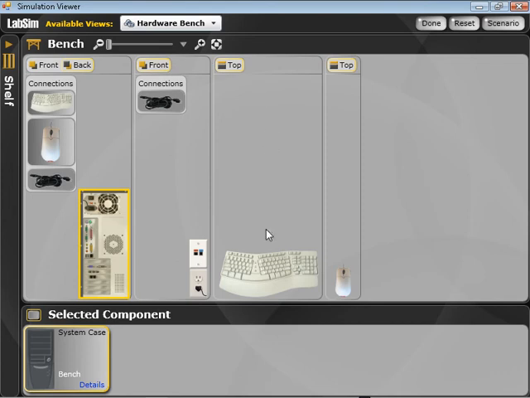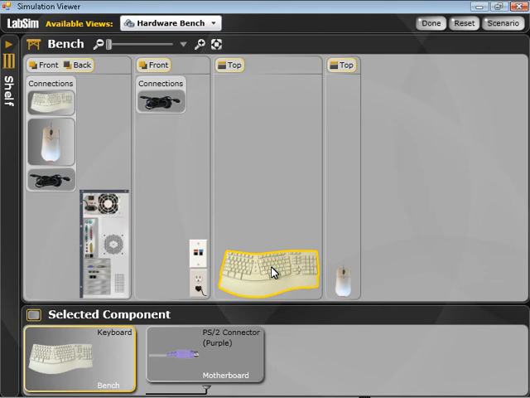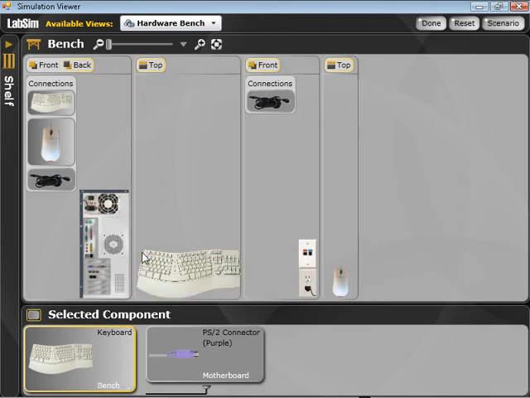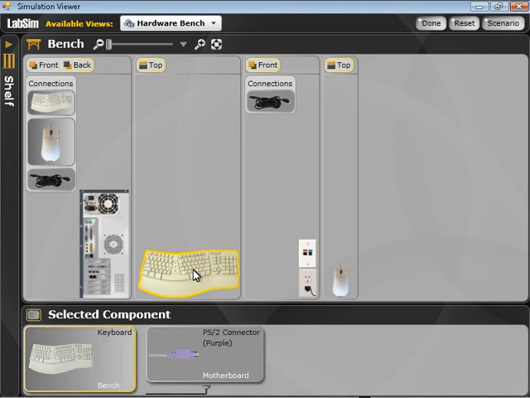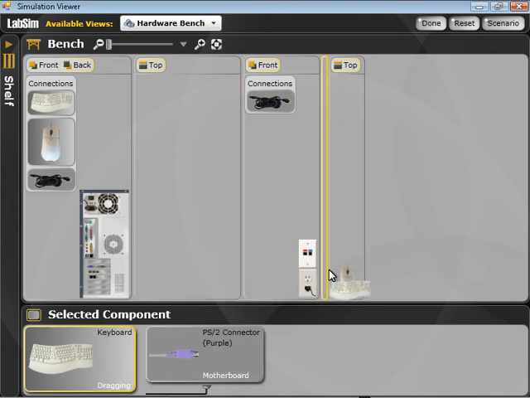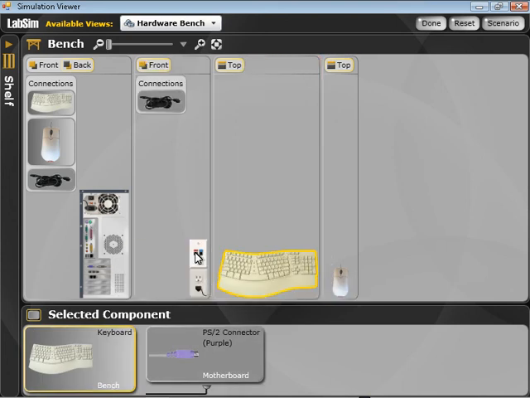In some cases, you can rearrange objects on the bench by grabbing the object and then dragging it to its new location on the bench. You might do this to put 2 objects close to each other that you need to manage at the same time. Be aware that some objects, such as the wall plate, cannot be moved. To change the position of that object, you can simply rearrange the objects to either side of that object.